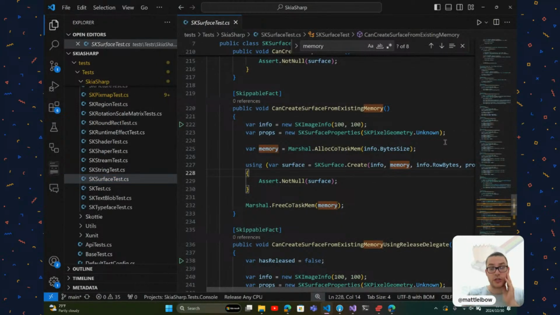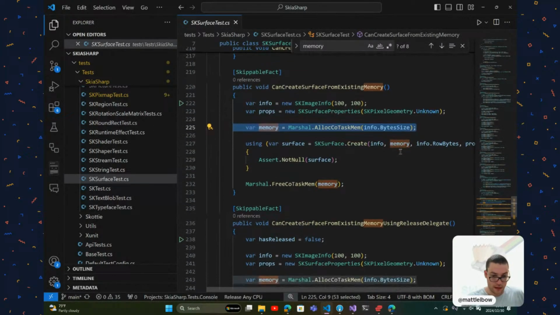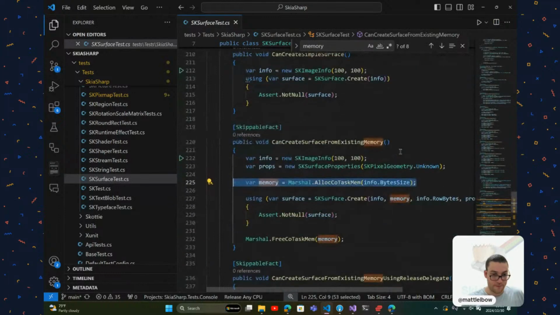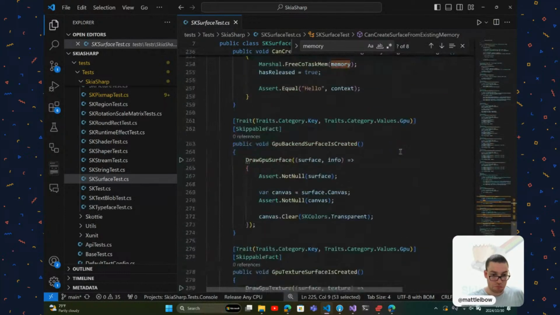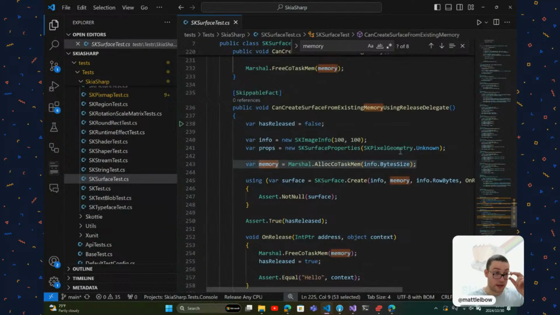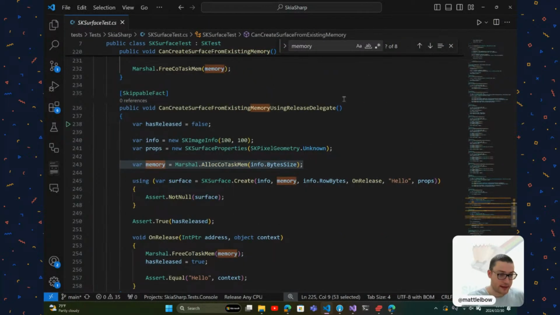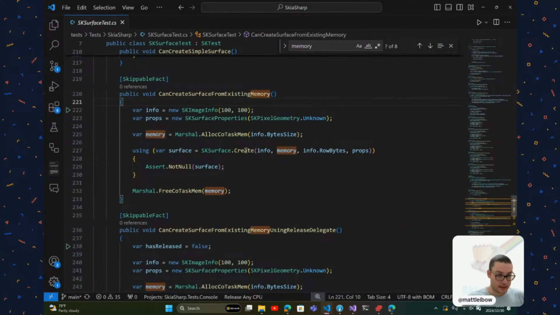So depending on which side of the world you're creating your canvas, you can actually share it, because you're not actually sharing the objects, you're sharing rather the memory that those objects talk to. So in this particular one, I'm just allocating a random size of memory. I don't quite know why I've got the props there. Okay, it's a bit overkill in this. Oh, I'm probably writing a unit test, right? So let's just skip this. Do I need the props? Let's just get rid of it. Okay, we don't need props.